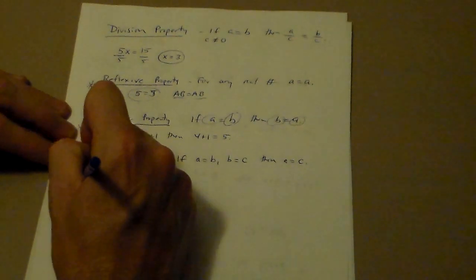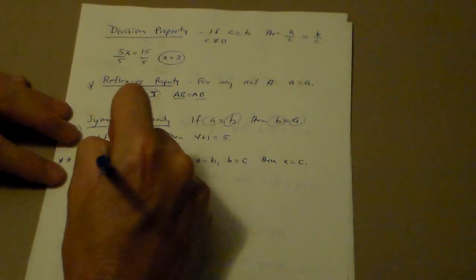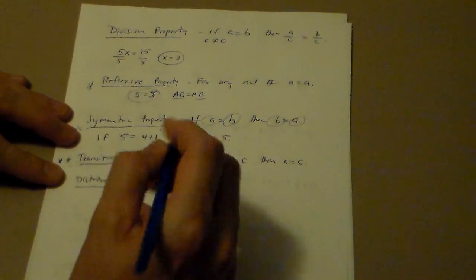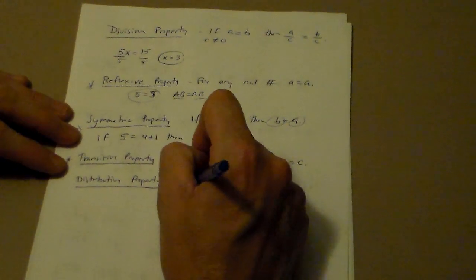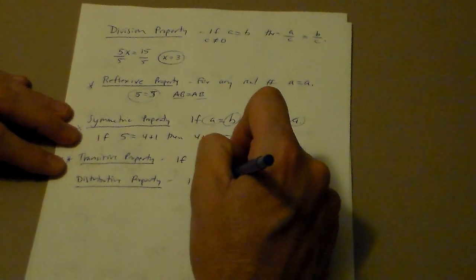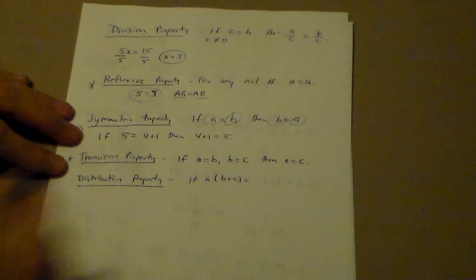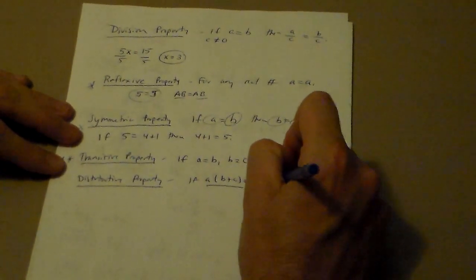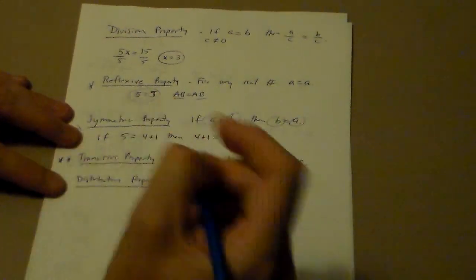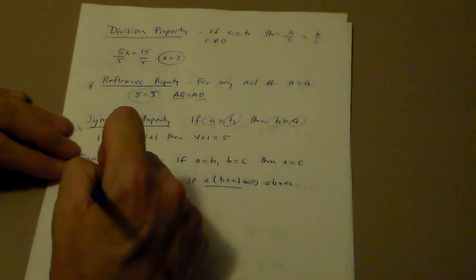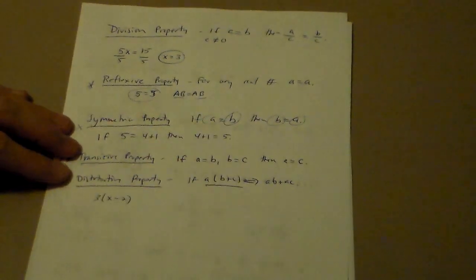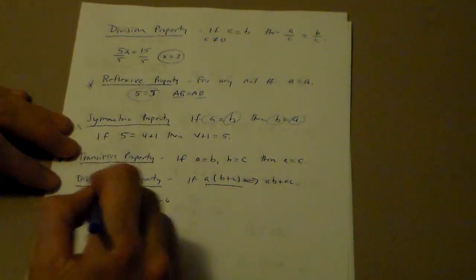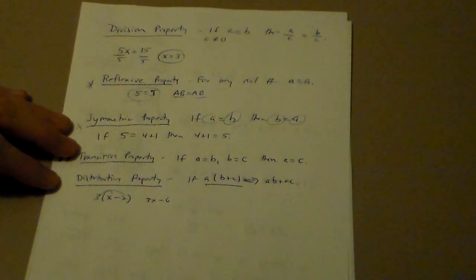Okay? The distributive property, you're familiar with this from algebra. The distributive property tells you that if you have A times B plus C, then that's equal to AB plus AC. So if they give it to you in a math problem, they say something like 3 times x minus 2, and then the next step says 3x minus 6, and they say, what's the reason for that? That's the distributive property. We can distribute like that.